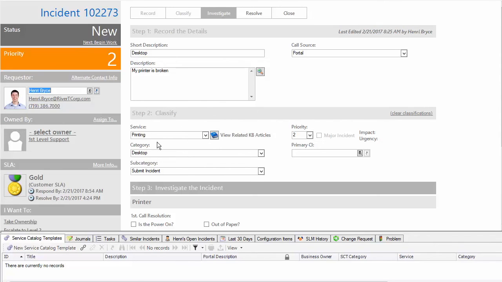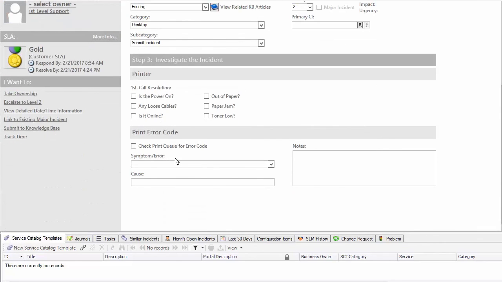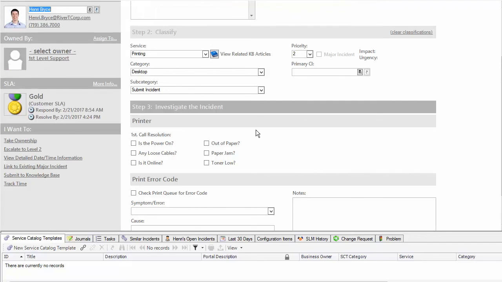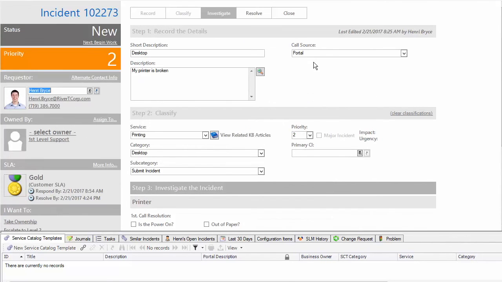I've got my description, but you can see this is already classified. Now, if we did display the specifics form to the customer in the portal, this would all be filled out, or filled out to the best of their ability. But you'll notice too that we've got our SLA. Everything is done for you. So that's the beauty of sending the customer through the self-service portal and having them interact with the catalog that way.